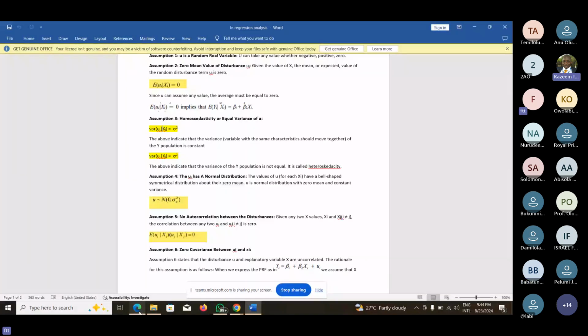All right. So we can see that our U has one squiggle like that. Then N means normal distribution. Into brackets, we all know what our zero mean of disturbance means, which is equal to 0. And we all know what homoscedasticity is, which is equal to sigma squared. So we all know this particular formula. Let's picture it in our mind. Once you see this formula, you should know that it means U has a normal distribution.